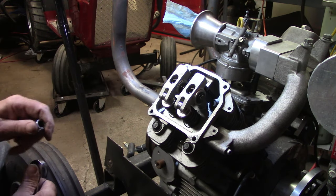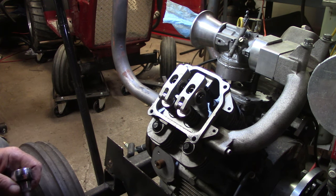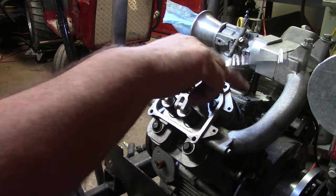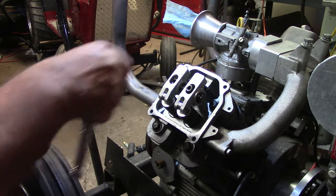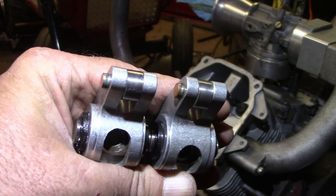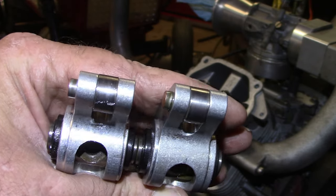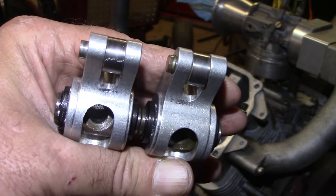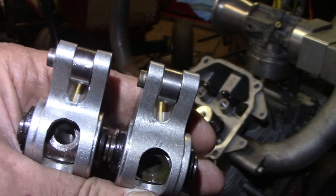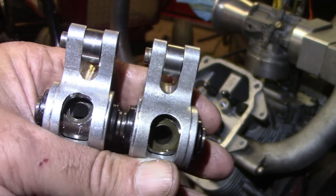All right, I got my eyeball down in there and checked — it's staying on the valve, just real close. It's just an optical illusion from looking down on it. So we just need to break these things loose and get them spun out. I hope you guys can see the difference — the one on the left I've done. I'm taking about an eighth of an inch or so out of it, and that should be plenty of clearance. I've got three more to do — it's real easy. It's not heavy material, it's just aluminum. I'm going to get this first one cleaned up, get the next one done, and then do the other two for the other side.